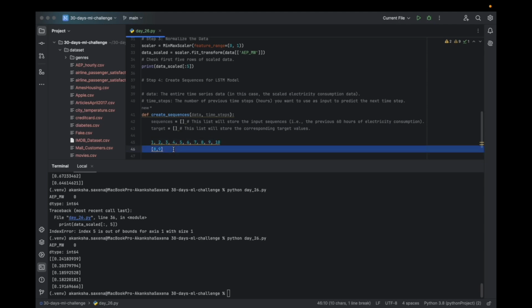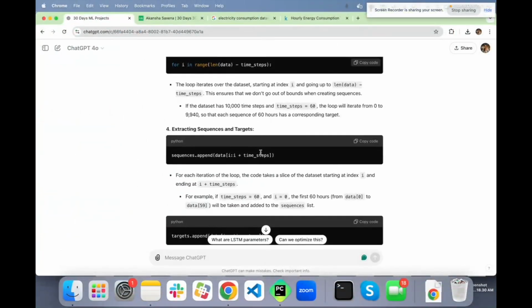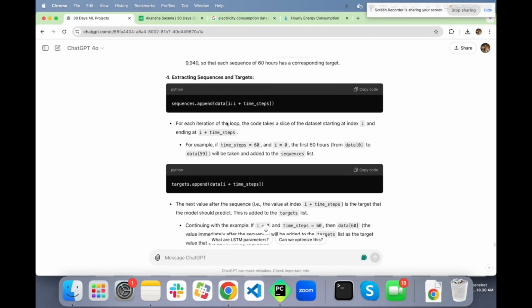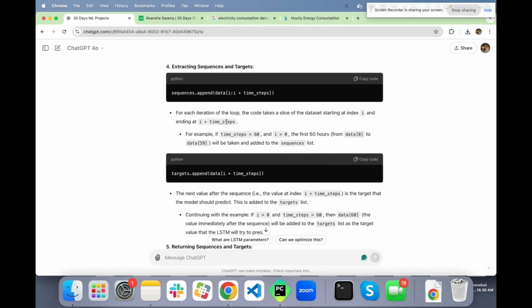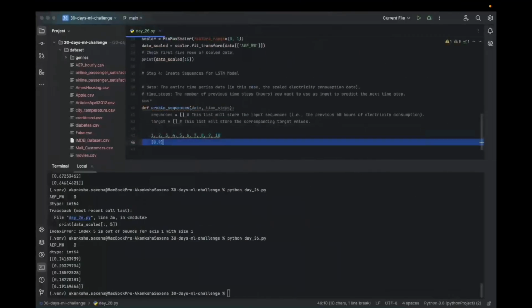Okay, makes sense. A little bit, but yeah, maybe I'll come back in the future. So now what we are doing for each iteration of the loop, the code takes a slice of the data set starting with the index of I. For example, I is 0 and the window is 2, so it will slice 0 to 2.